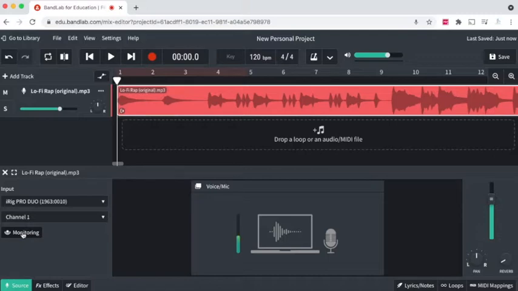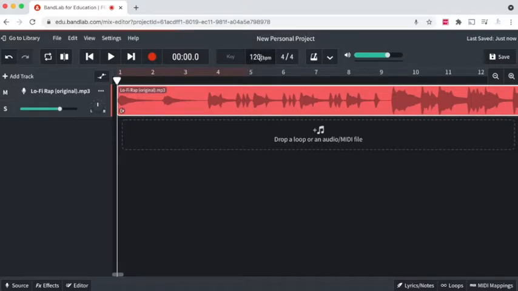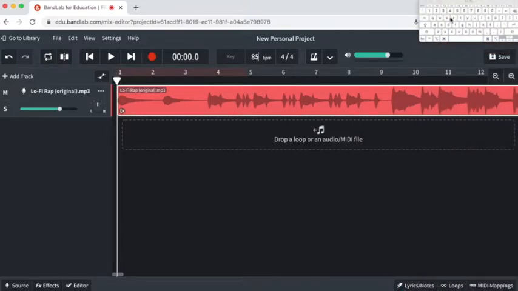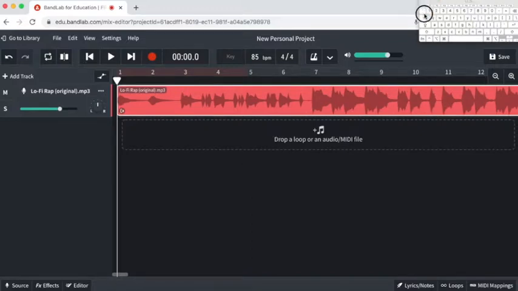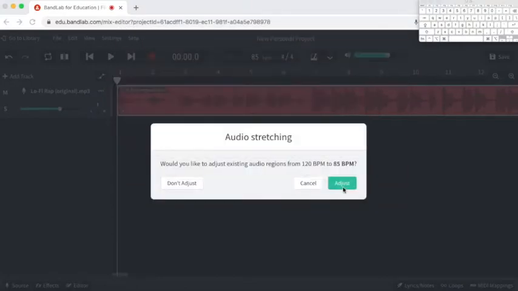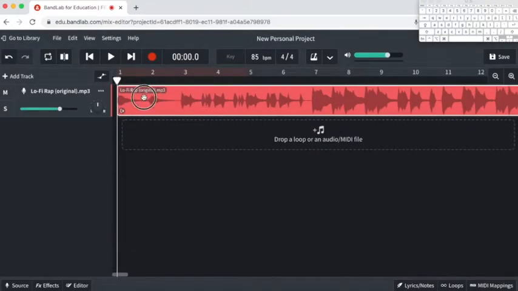All right. Now, this is just simply the track. Before we continue, the BPM of it is 85. So that it can be in sync with our metronome, change it to 85. Okay, so 85 BPM, and boom, our track is at 85 BPM, just so you can get the beginning clicks in time with it. And if it opens up saying adjust, don't adjust, because the track is already at 85 BPM. Right now it will think that, oh, it's at 120, maybe we should take it to 85, so it'll actually slow it down. So just click don't adjust. All right, make sure it's all the way at the back.